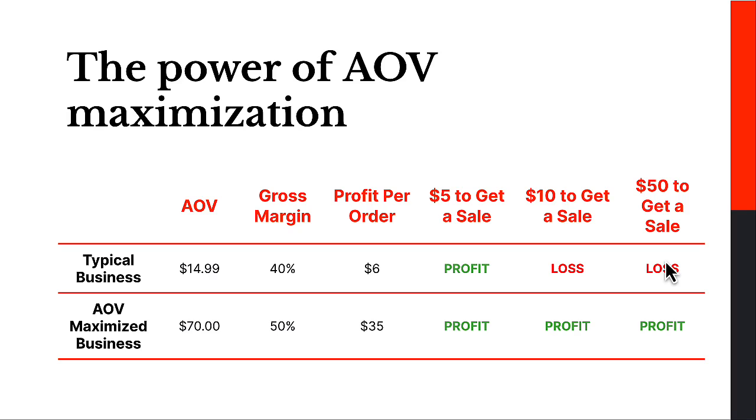Now, if it costs $50 to get a sale, which is probably more realistic for a lot of businesses, they're losing money hand over fist. They can never scale. This is why these people can never run ads and never are able to scale on Shopify. Whereas us, we are probably still making money, because we know our average order value is $35 and we get an extra bump over the remainder of the year to sell people even more stuff.